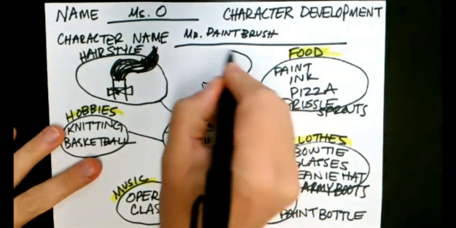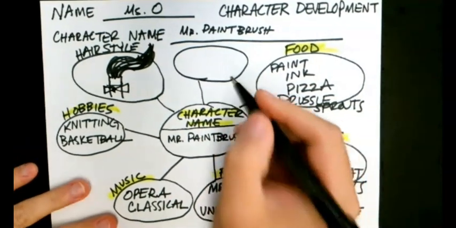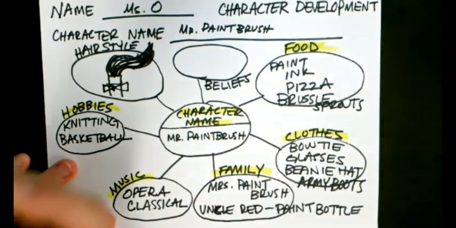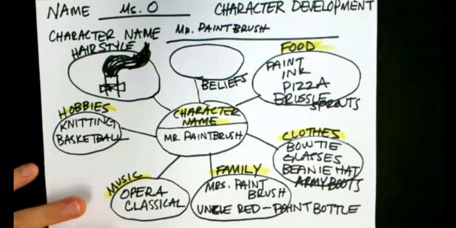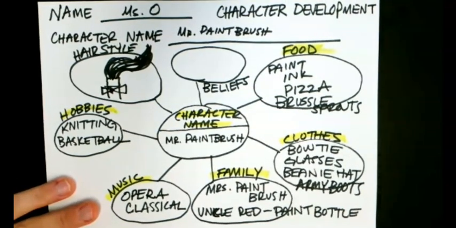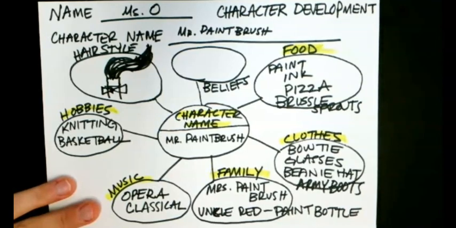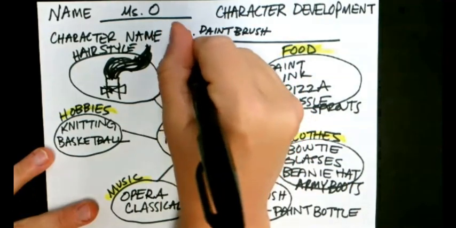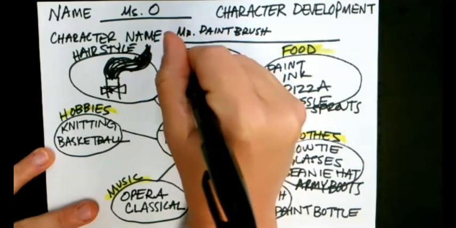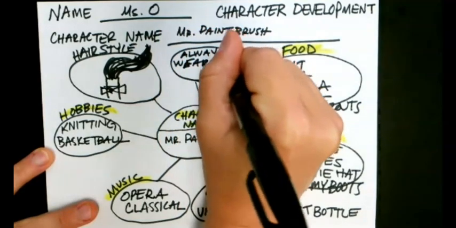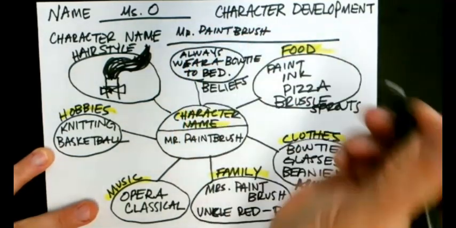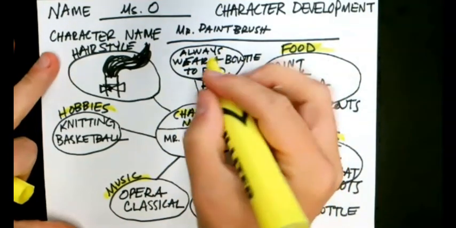Last bubble here. What is this character's beliefs? And it could be religious beliefs, political beliefs. It could be something random, like you should always brush your teeth before bed. So it could be any belief. I think mine is going to be always wear a bow tie to bed. And I'm just making this up, okay? But that is my character's beliefs.